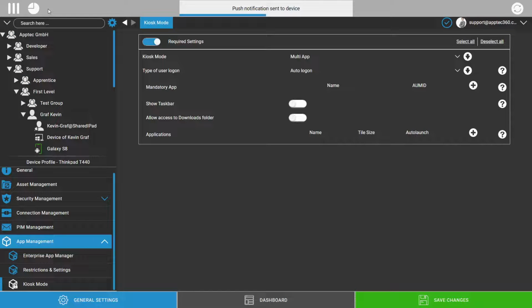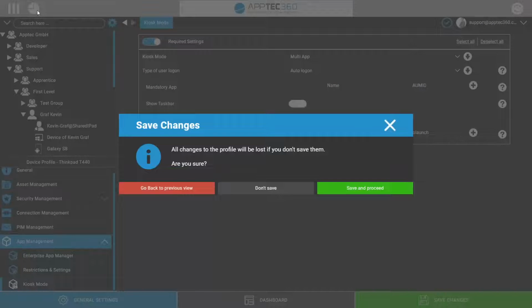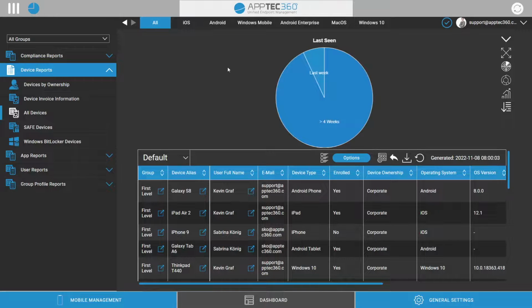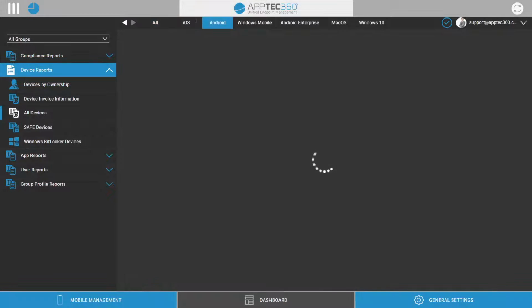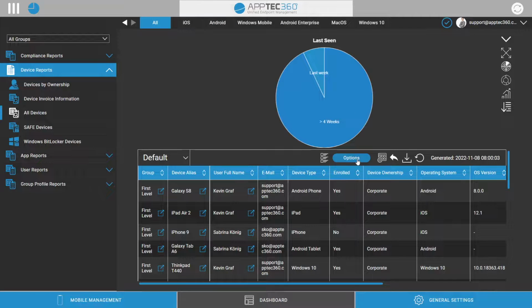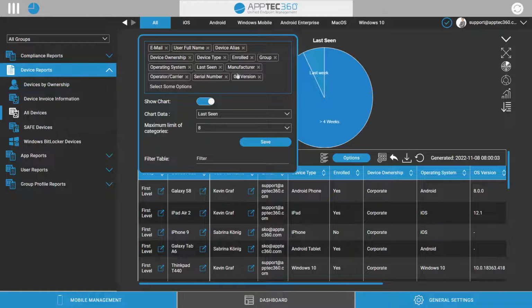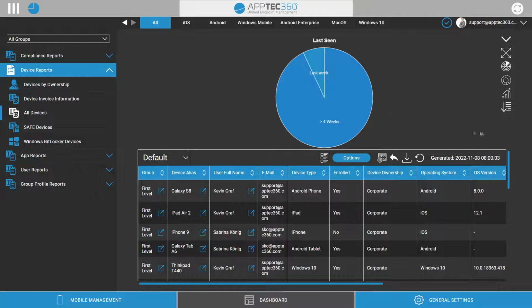And another small thing before we end, I want to click on this icon on the top left, which brings me to the reporting. Just by seeing this, you should already get an idea what this is about. The reporting basically lists all the different information we have and gives you a lot of different lists, and all these lists and views can be changed by you. You can change which columns to display, what to filter for, how you want to sort it. You can change what diagram is displayed here. You can download the list as a CSV file. So there's a lot of things.